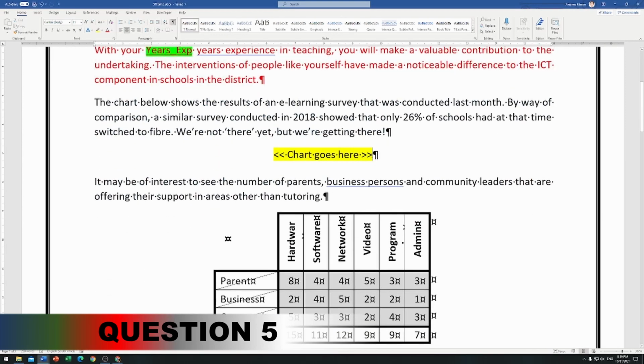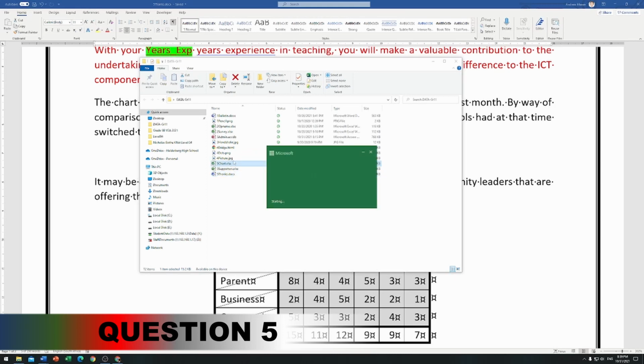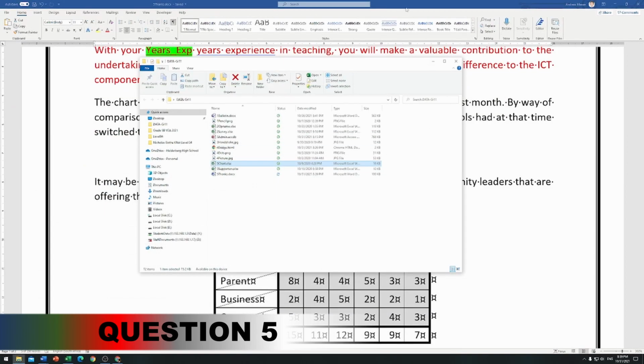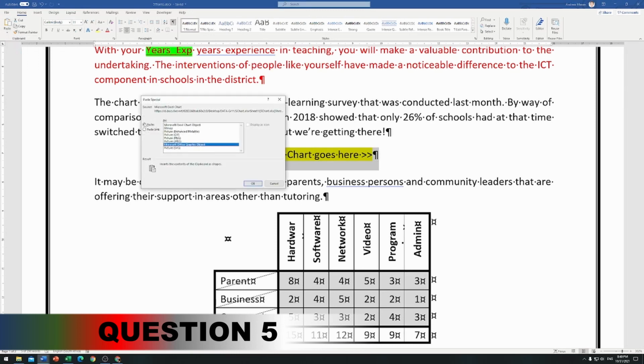So I'm going to input it over here. So let's go and find it first. Here's the 5 chart from the Excel spreadsheet. I only want this chart, so I select it, and I can either click copy in the ribbon or Control C. So once you've copied it, you go back to your document, and instead of just clicking on the paste at the top here, you're going to go to the more options, and we're going to select paste special, paste link, and I take Microsoft Excel chart object.